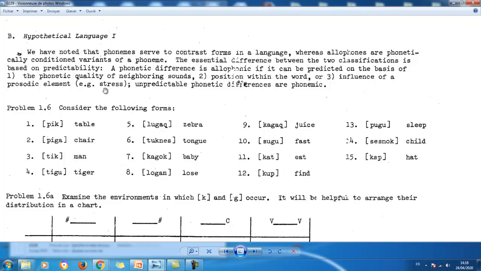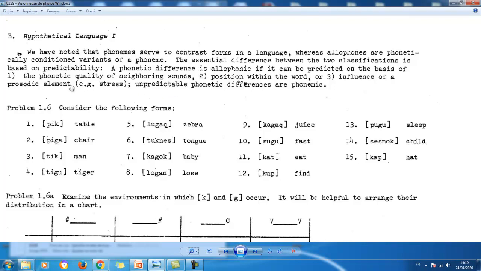Insult and to insult. Here, the difference between the noun and the verb is just a matter of stress, this prosodic element. Now, stress can help us sometimes know which realization to give to which phoneme. For example, we talked about k. K can be aspirated if it is put between two vowels and the next one is stressed. But it can be unaspirated when it is put between two vowels and the second vowel is unstressed here.